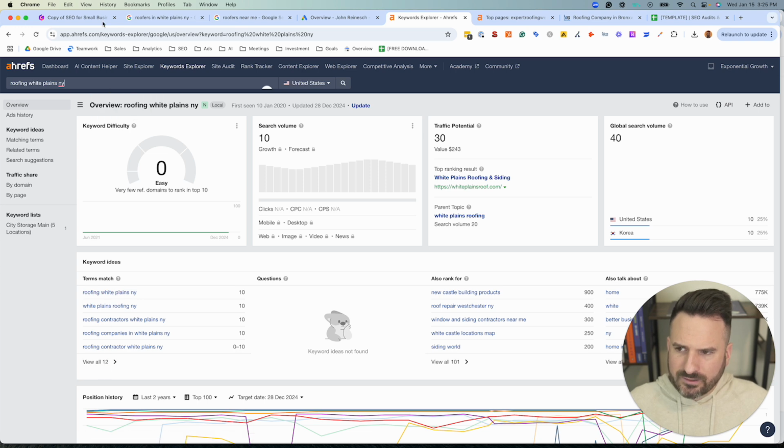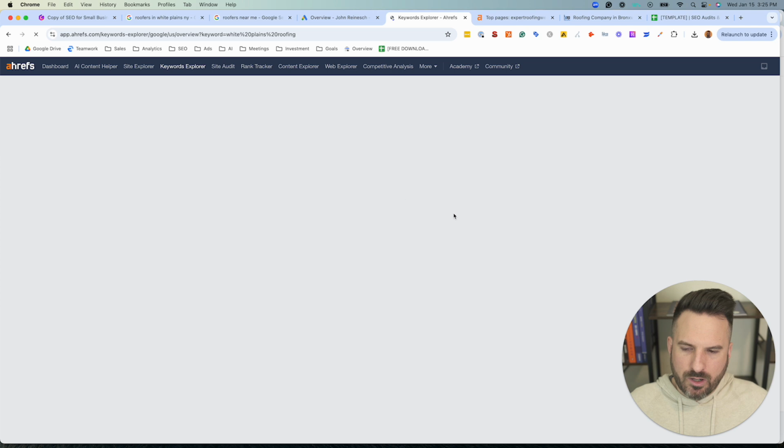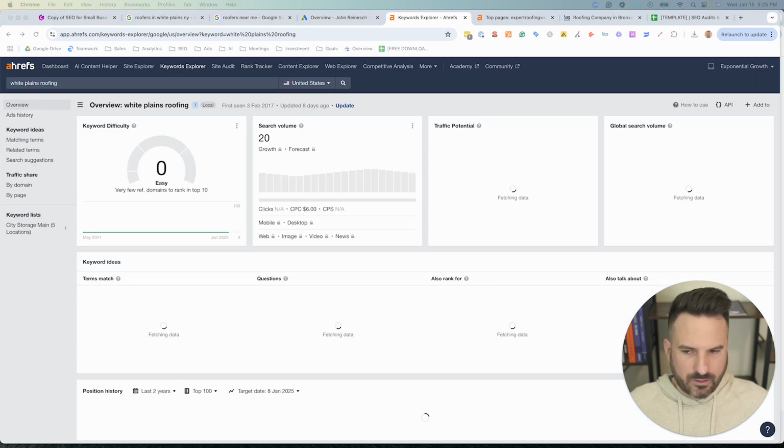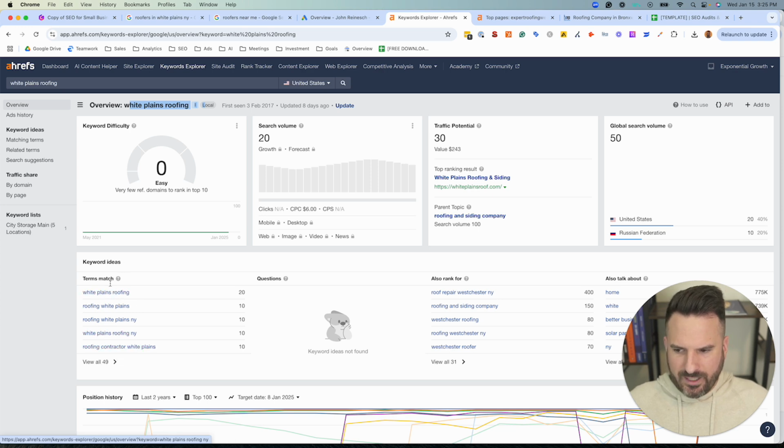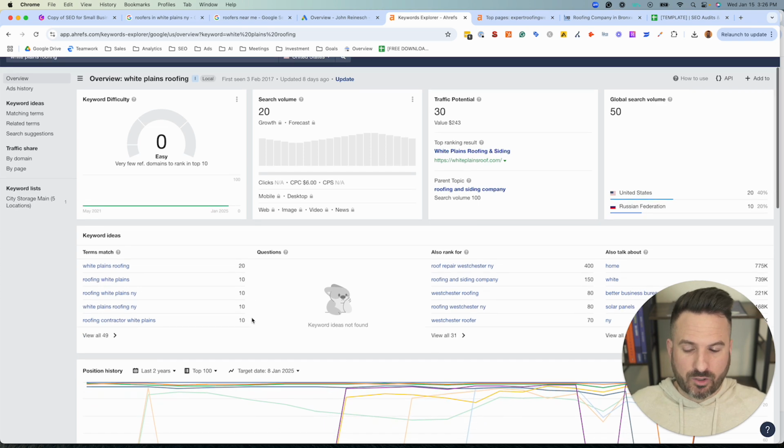Now, if we look at this keyword tool from Ahrefs that you can use, what this tool does is it allows you to pull different keyword metrics and search for different keywords and see what words are related. So if we click on this one here, we could see how often the keyword gets searched. As this loads, again, you don't need a tool like this, but if you're doing serious SEO, these tools can really help. We'll see this keyword has 20 searches per month. So there's 20 people actively typing this keyword in every month. If we look over here on the left, we'll see the variations. When you look at one keyword, it might not be that exciting, but when you start adding up all of these different keywords, the search demand is often much higher than it looks on the surface.